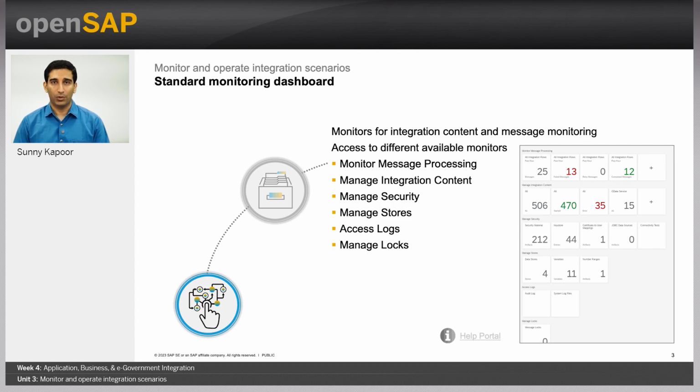The Manage Integration Content section provides information on deployed integration artifacts, including their deployment status and corresponding endpoints. The Security section allows you to manage certain tasks related to the setup of secure connections between your tenant and remote systems, whereas Manage Stores monitors temporary data storages like data stores, variables, queues, and number range objects.